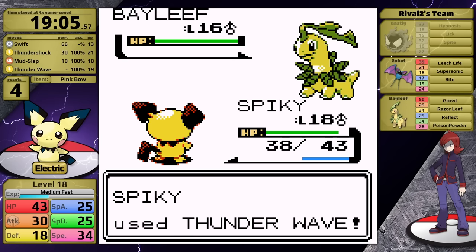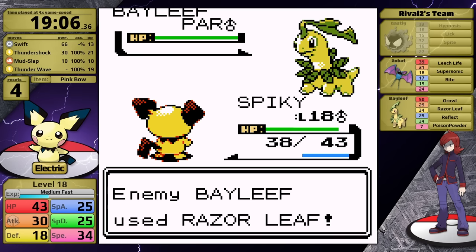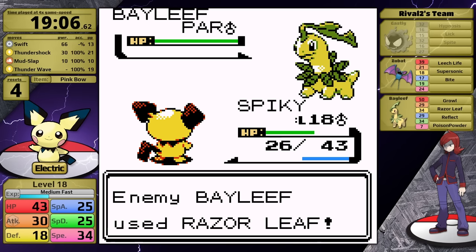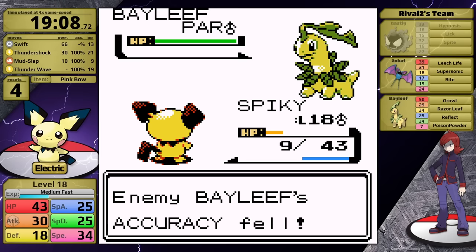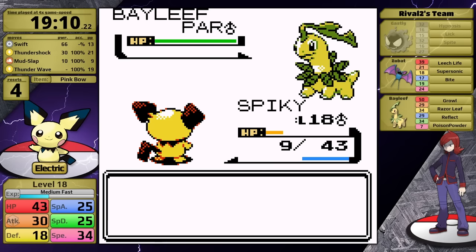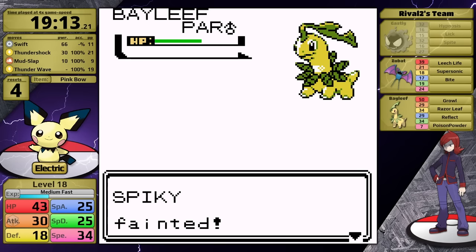I'm using the Paralysis strategy against the Bayleaf once again. By the way, it uses Razor Leaf, critting Pichu, and I cannot understate how much damage that does. I knew that I wasn't going to win this straight up by using Swift, so I go for Mud Slap to lower its accuracy, but it does hit another Razor Leaf and Pichu goes down.